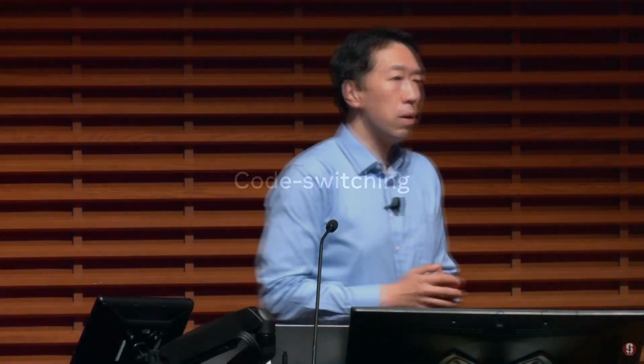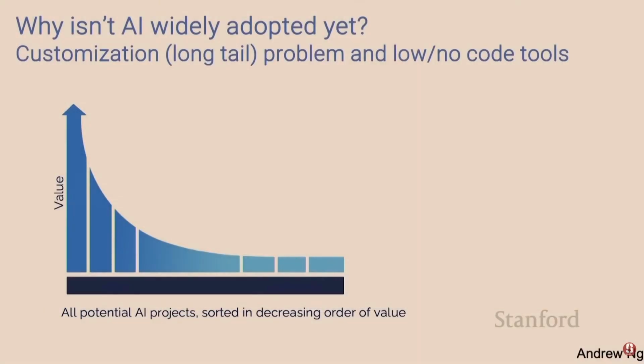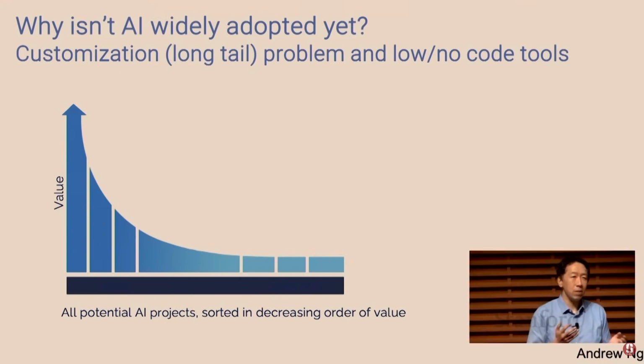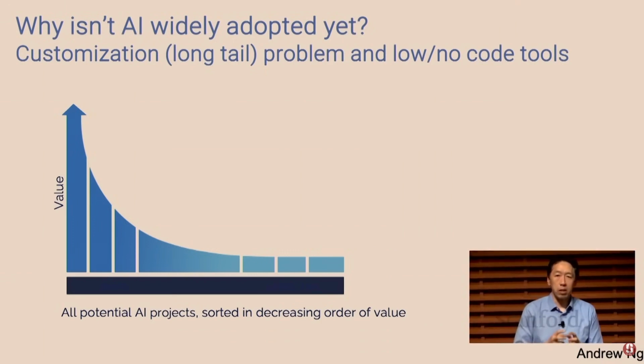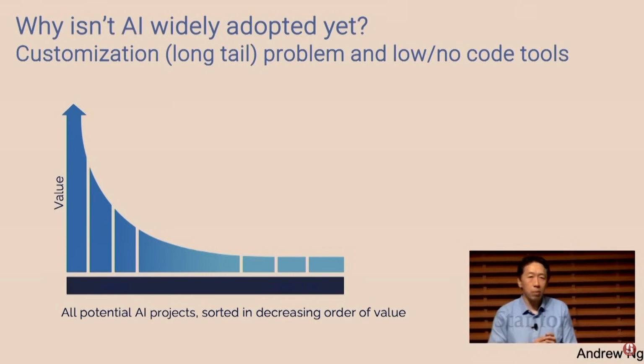There's a second trend I want to share with you, which relates to why AI isn't more widely adopted yet. It feels like a bunch of us have been talking about AI for like 15 years or something. But if you look at where the value of AI is today, a lot of it is still very concentrated in consumer software internet, right? Once you go outside tech or consumer software internet, there's some AI adoption, but it all feels very early.